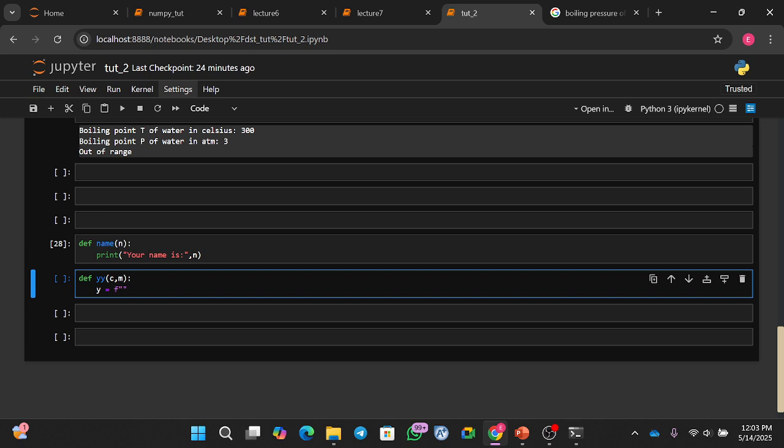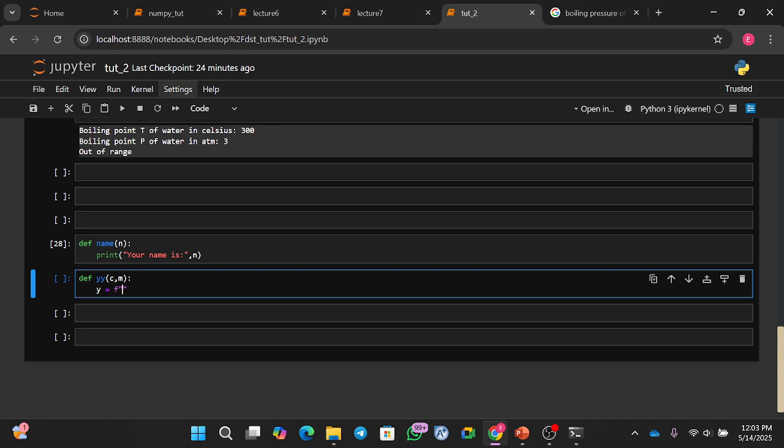This is when I want to include a variable inside my string, a variable that has been defined previously somewhere in my code, inside this string that I'm creating right here.